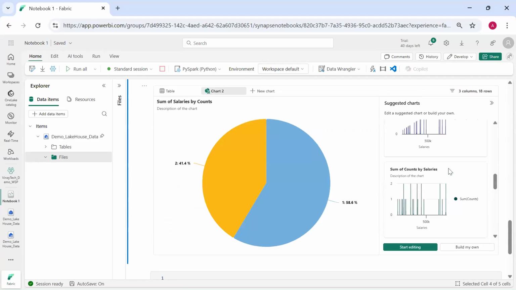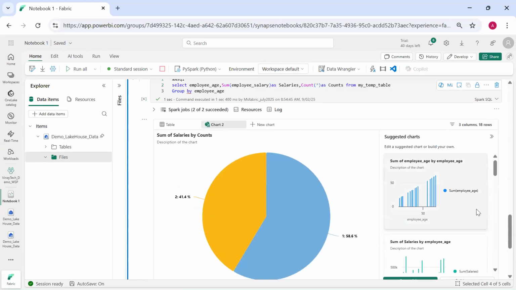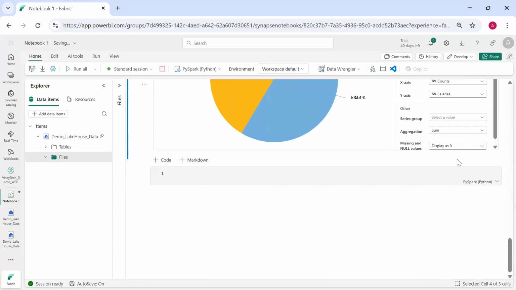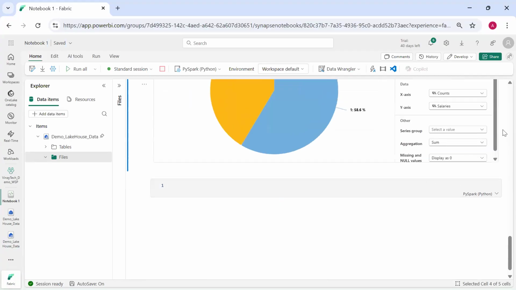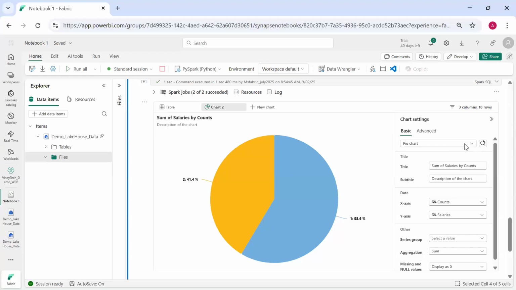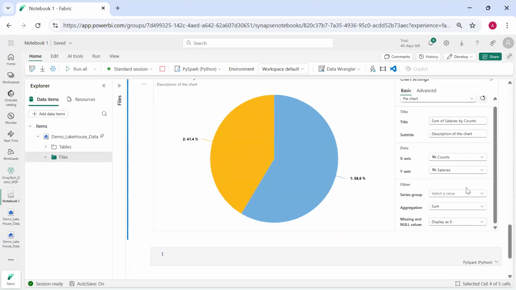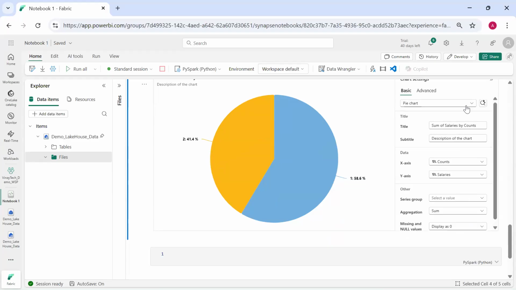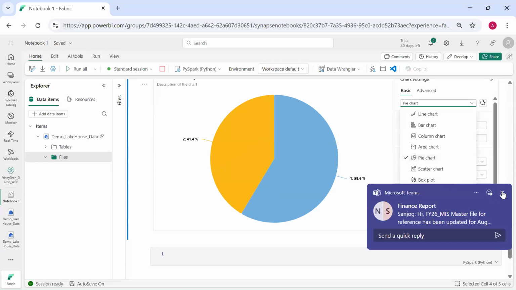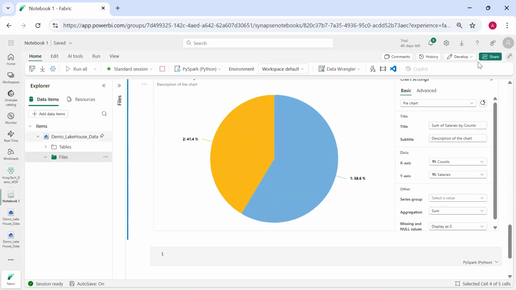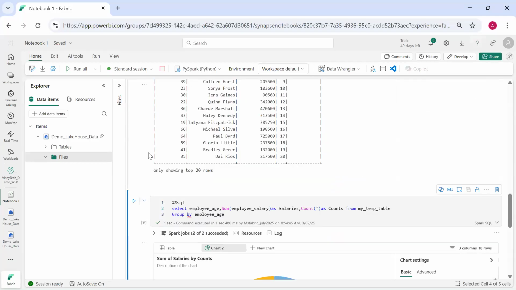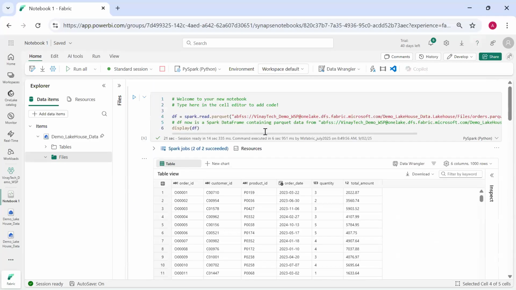You can fill up your data selection points by start editing. You can enable your data points, x-axis, y-axis, whatever you want. You can use salaries, counts, based on how you want to show it. This is all you can display here. Clear? All right. So this is how you can manage by using Spark. And you can schedule this as well. There's an option called schedule. Whenever you require, you can schedule it.